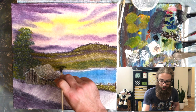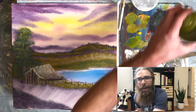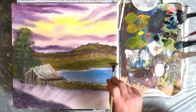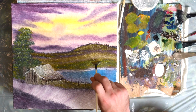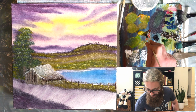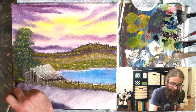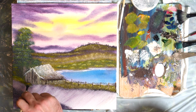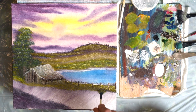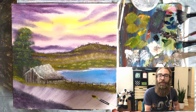I wasn't super happy with this section, so I'm gonna darken it up and add a little more cad yellow on top of it. Yeah, I think that looks better. Also gonna put some of our cad yellow sort of in the back here. And we need some grassy things over here. Gonna be getting our same colors.